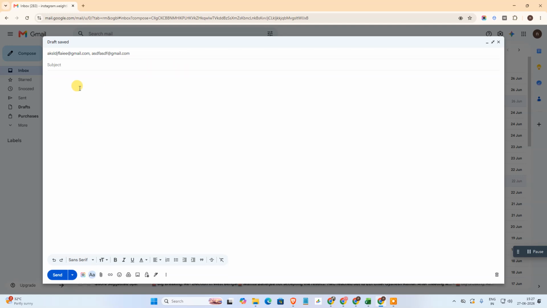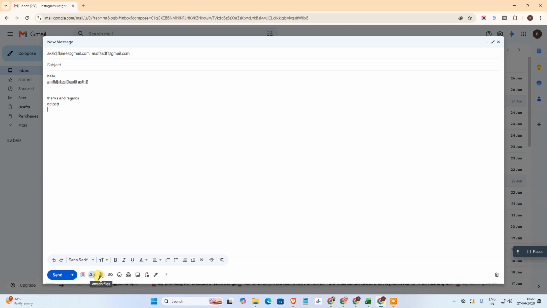Okay, now start with your email. So you can start with hello or whatever. Okay, here you need to write your body, here your signature. And here if you want to add documents, you can see the options called attachment, links. Here you can insert emojis. Here the Google Drive, you can insert a file from your Google Drive, and you can insert an image in the body. Okay, if you want to insert an image in the body, you can insert it from here. So first, very important, the attachment file.